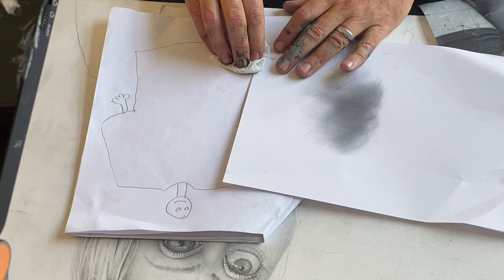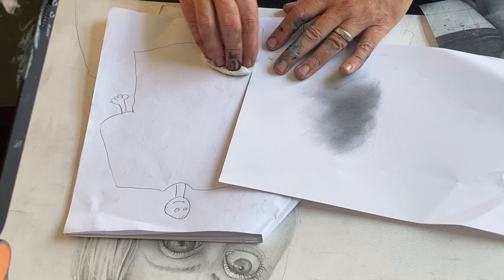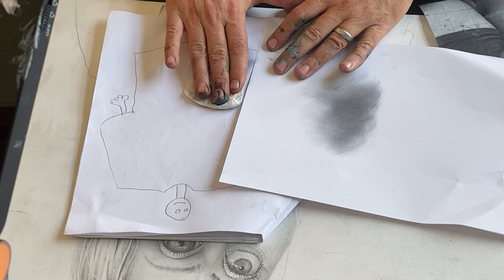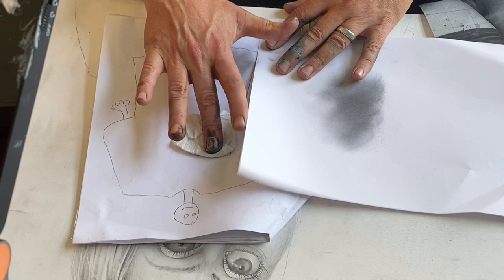I'll start here. I'm going to go up to where the folds are going. When I go up, though, I'm going to wiggle it back and forth like this as I go up, really tiny spots. So here it goes. I'm going to go up here, small little deals. Right now I have three fingers. I'm going to get a big wide section right here. If I want smaller, I'll go to one finger. So it's wide down here, and as it goes up, I'm going to go to one finger to get the fold.